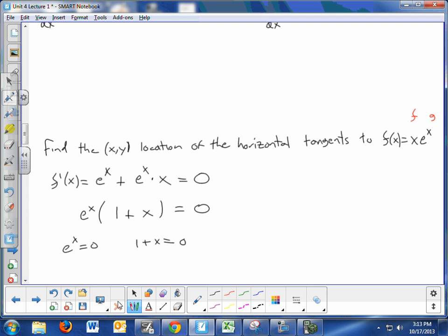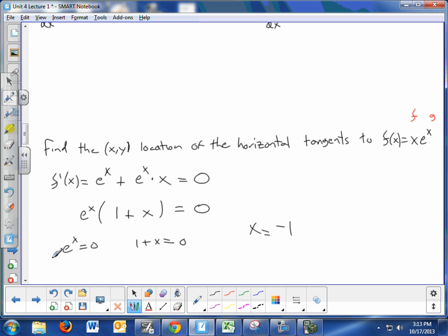For the derivative, isn't it e to the x plus e to the x times 1? Because it's g prime f. This is f prime g, the derivative of f is 1, times g, plus g prime, which is actually the derivative of g, times f. Got it? Product rule. We just have repeated things with the product rule because the derivative of e to the x is e to the x. All right, so I factored it out. I know that definitely x is -1, but what about this piece? When is this equal to 0?